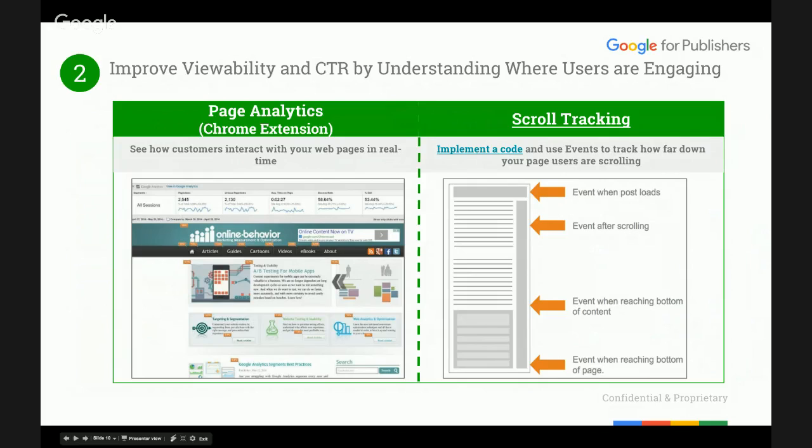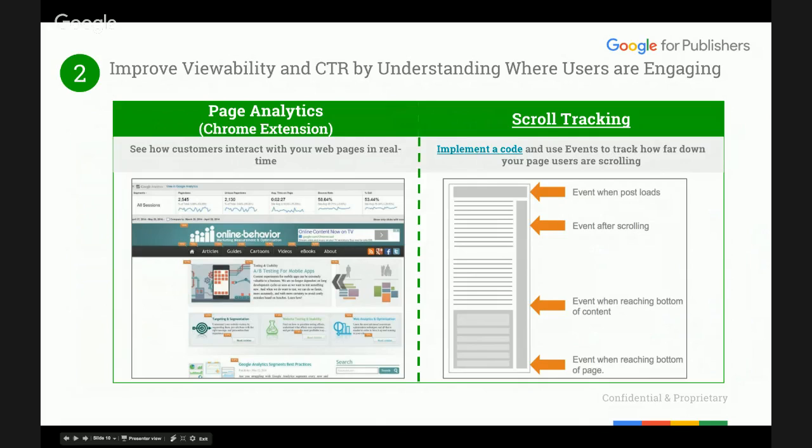And you can place your ads and your calls to action nearby where you know users are going to be clicking. The second way to do this is through implementing scroll tracking. This does require a code, and the link is shared in here, and we can share this link with you after. But it basically uses events to track how far down the page a user scrolls. And this gives you a really good indication of viewability. Basically, these two features are there to replace a heat map, which can typically slow down your page.